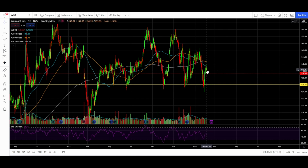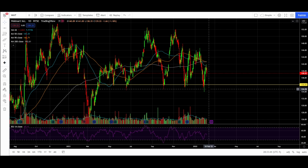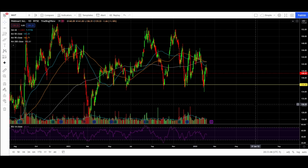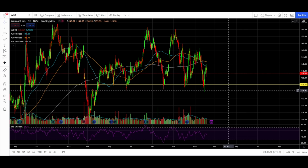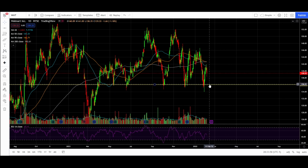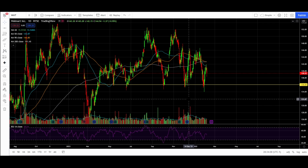You may just want to give it a day or so. See if it kind of comes down here and forms a base. If it does, that's a great place to go ahead and average up and then wait for the push that will come eventually. I can't guarantee that it'll happen at this earnings season, but definitely a great company to be in. And if I had caught it back down here around 136, I totally would have taken it. So definitely I can get behind this position, especially with your entry at 135. Again, very well done. Cherry pick that one.